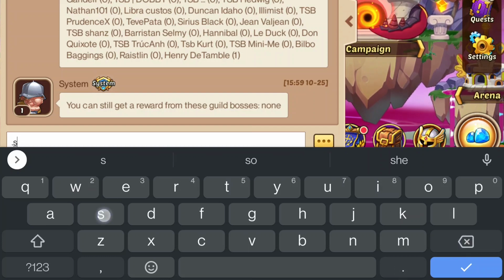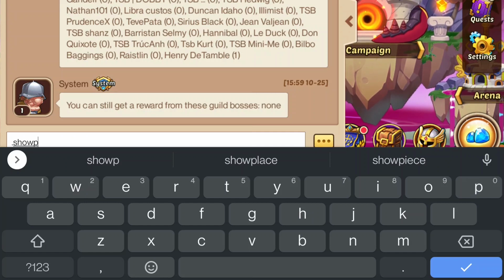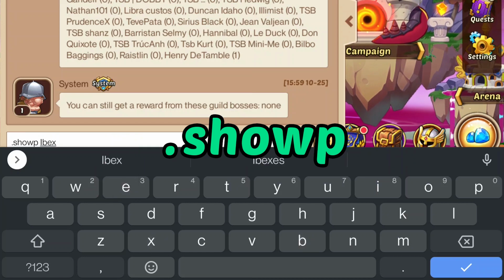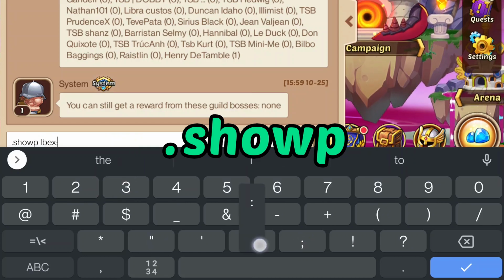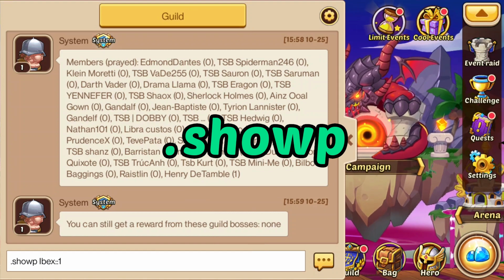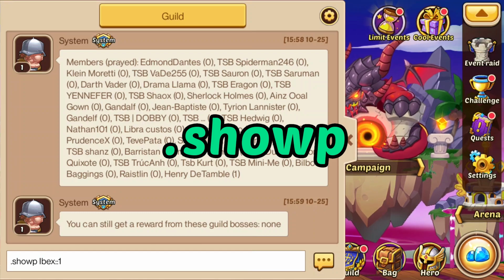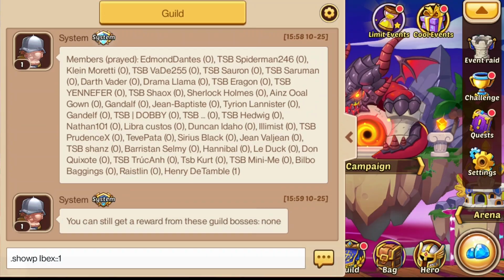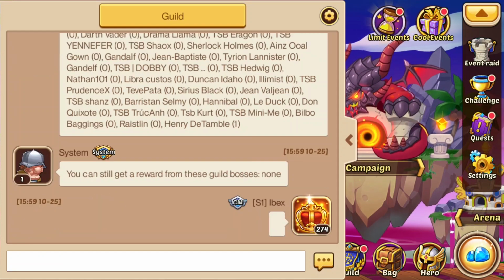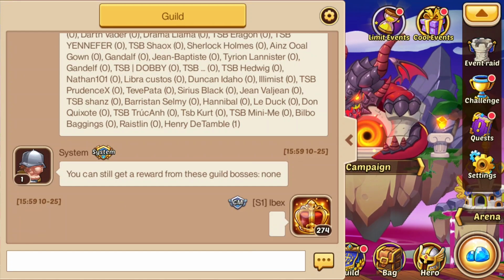Another one, the one I use all the time, and maybe that's because I'm really into the meta game, is showplayer. So can I do it to myself? And then use a qualifier. I'm going to do 1, that's going to show my account on S1. Or if I type 2 instead of 1, it would show the account for Ibex on seasonal. Oh, I can't click it because it's me.